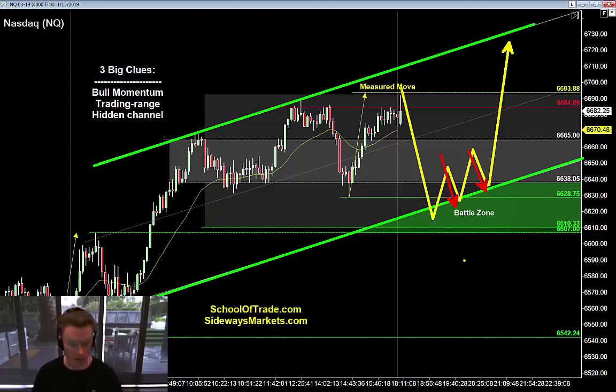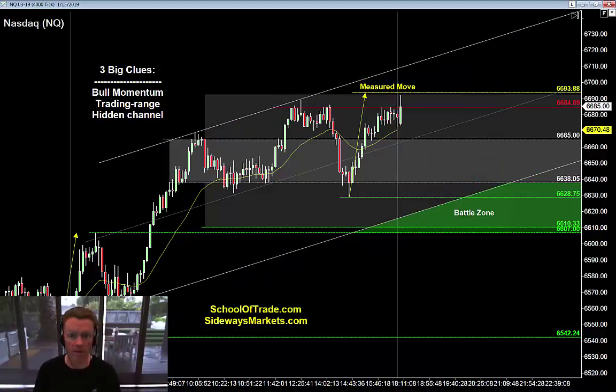Wide channel. That wide channel tells me that momentum is going to build when it comes back down to the low of that channel. So it's a bull market. Got a bull range, got a wide channel. What's the plan look like here for tomorrow? I want to buy down around the low of that channel. Again, you can look for that trap to get that short coming off that high.